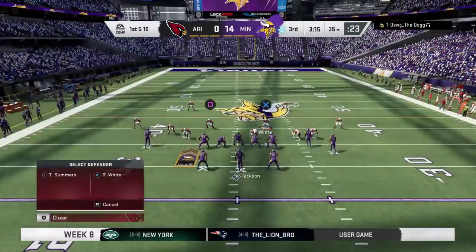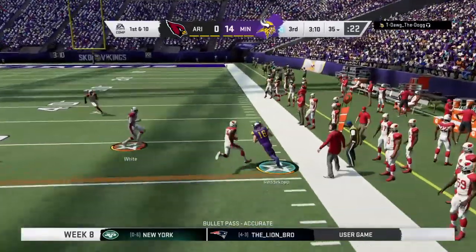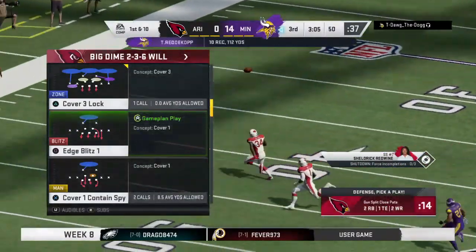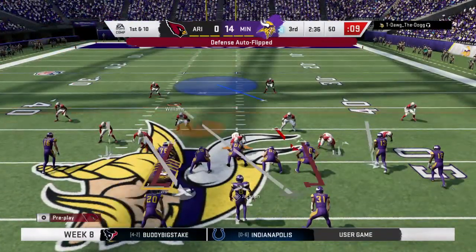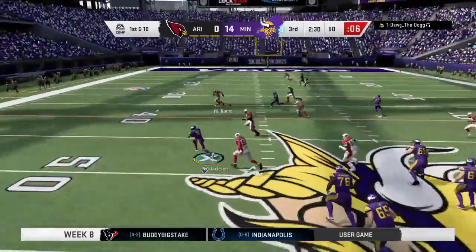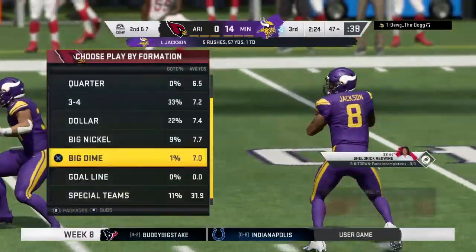Ball up to the 35 now as they come up on 1st and 10. Here's Jackson to throw. Firing quickly here, and that's complete. And he gets this one to midfield before he's brought down. He'll get 15 and a Vikings 1st down. Jackson on 1st down. Dancing to his left. He'll get 3 yards on the scramble there at 2nd down.